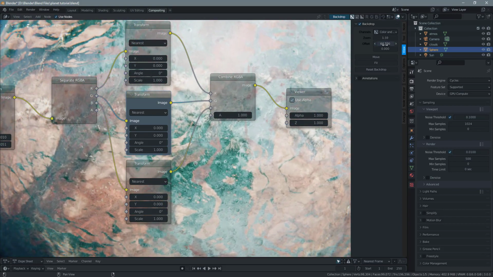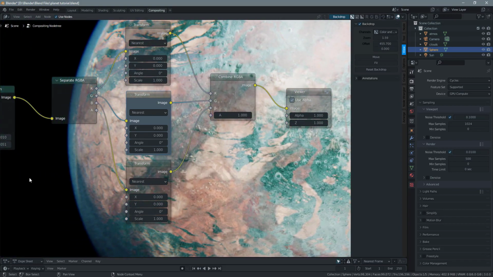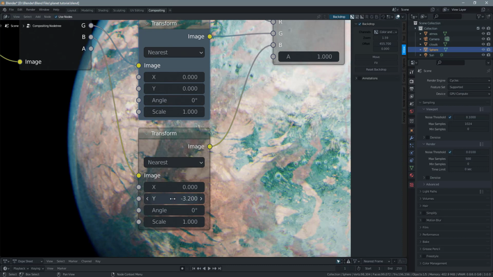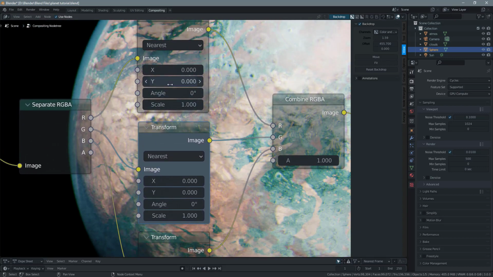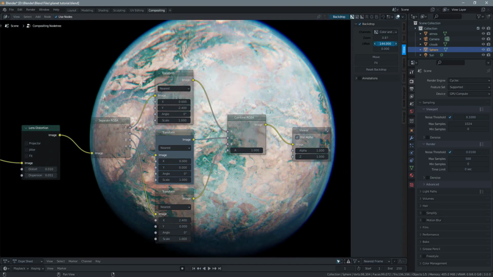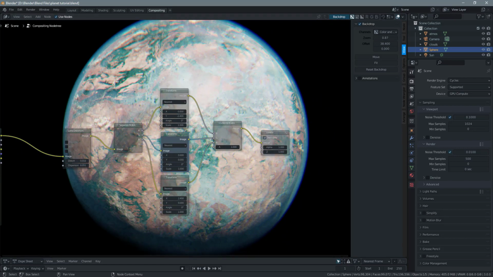So if we zoom in just a little bit on our planet and change the offset to where we can kind of see the edge here, if we were to drag the blue channel over slightly on the X value, sorry, we can start seeing a shift in the color on the edges here. So if we just do it ever so slightly, we'll have a nice chromatic aberration. So we're going to move the blue channel on the X by 2.4, and we're going to move the red channel on the Y by -2.4. So that kind of hazes up the image slightly. Kind of gives us this blown out planet look.